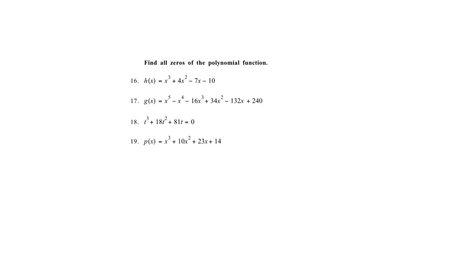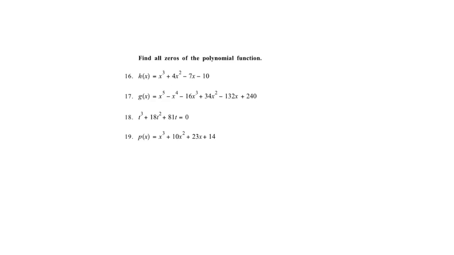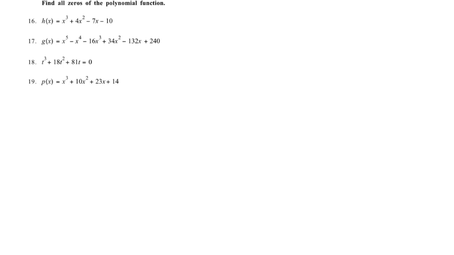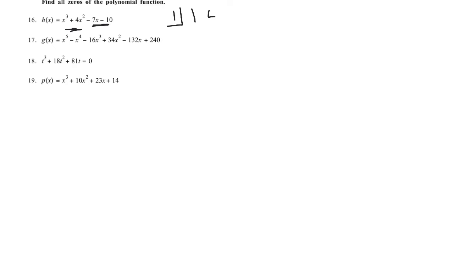Okay, the next set, find all the zeros, so that means even the imaginary ones we're going to find on this one. First one, again, I don't have any common factors with the 7 and the 10, so that's going to be a substitution. Let's start with 1, 4, negative 4, negative 7, negative 10. I have 1, 2, 5, and 10 as my options. And my coefficient's 1, so I don't have to worry about fractions.